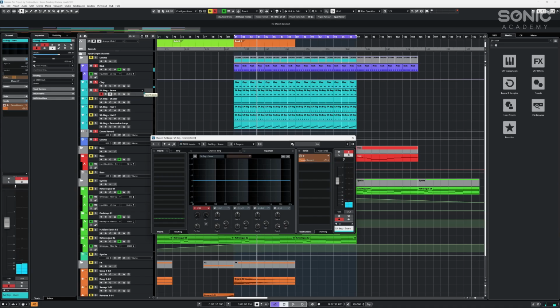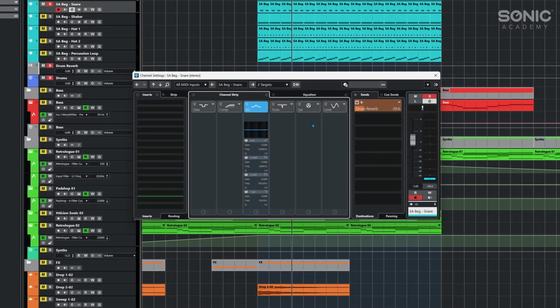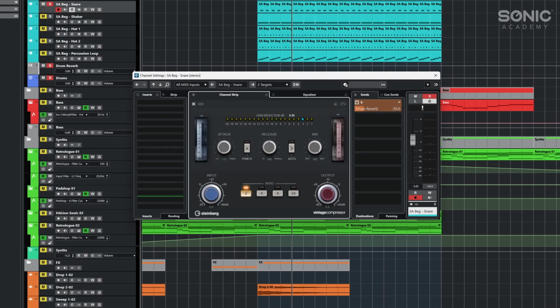Okay, so I want to first just compress the snare. We're going to use the channel strip here. So just activate the channel strip and you can turn on any of these tools. You can switch between various different options. You've got a gate, a noise gate on the first one. Then the compressor, you have 3 different kinds of compressors. So this is the same vintage compressor that we looked at before. If we click that on, you'll see you have the controls here for the vintage compressor. You can also expand this to see the UI within this channel strip window here.